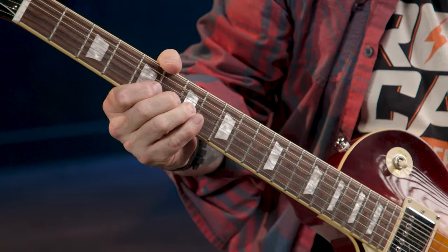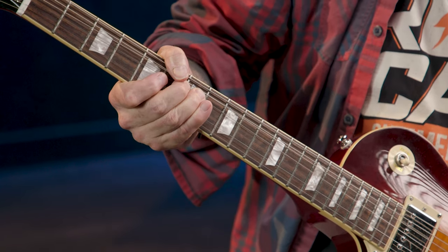Hopefully you've already spotted two things in that demonstration. Number one: although my principal bending finger is my ring finger, I'm also using my middle finger to help it — for added strength, control, and the added confidence that results. Two fingers will always be stronger than one. And your middle finger is just hanging out, so let's use it. It's better to do a two-fingered bend than a one-fingered bend.